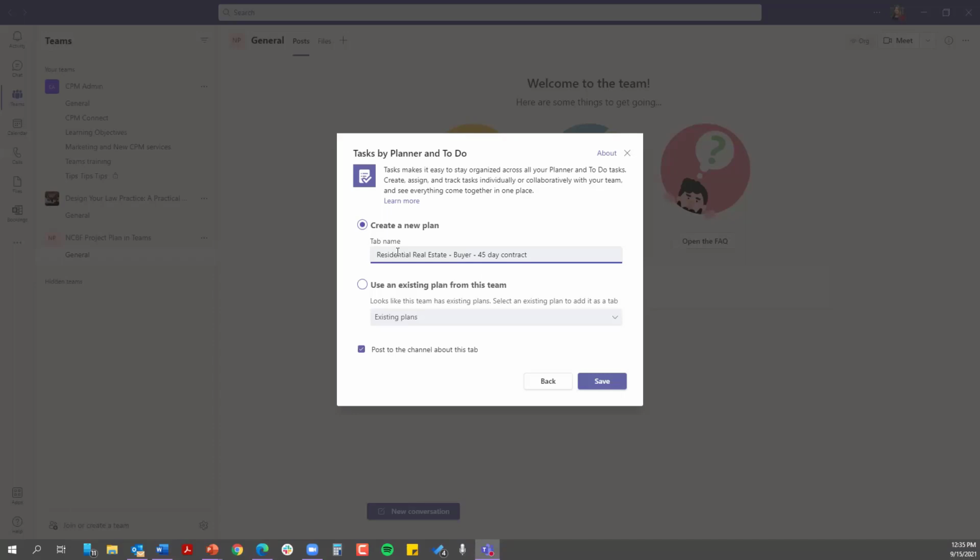Somebody commented, can you integrate Microsoft Planner with Outlook? That's a good question. Yes, you can, in two ways. Once we create the project plan, I'll show you how you can move the entire project plan to show up in your Outlook calendar.